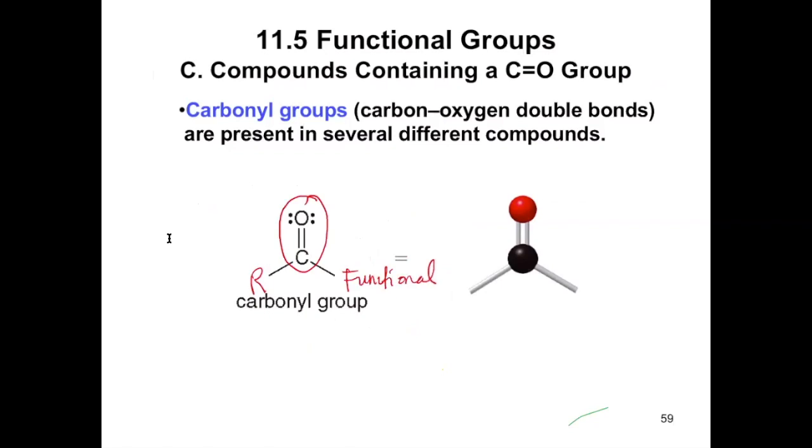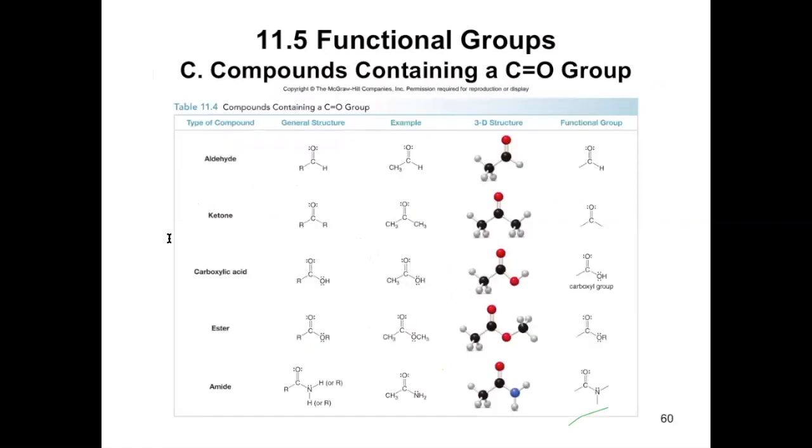Okay? Ano ba yung example ng mga carbonyl groups? So, for aldehyde, as you can see, lahat yan may double bond sa O. Nagkakaiba-iba lang sila dun sa nakakabit sa isa pang side ng carbon. So, for aldehyde, ito yung double bond, tapos may nakakabit sa kanyang hydrogen. And then, for ketone naman, dalawang hydrocarbons yung nakakabit sa kanya. For carboxylic acid, meron kayong nakakabit na OH. And then for ester, ang nakakabit sa kanya ay another hydrocarbon or another R. Tapos, ang amide, you have your double bond, tapos NH2. Or pwede rin R. Okay?